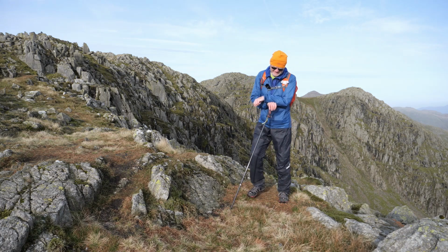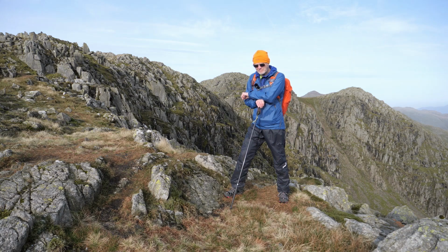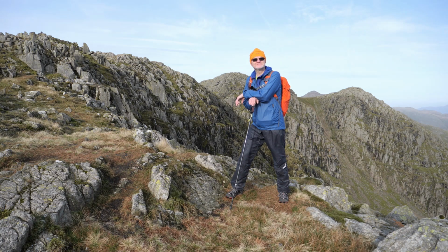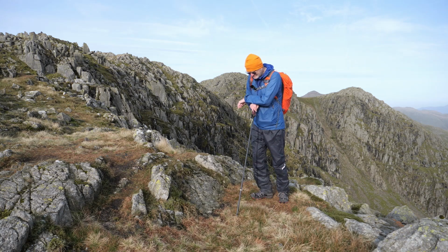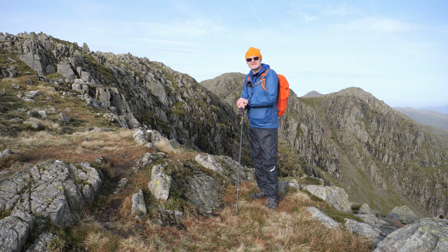Well, I'll tell you a little story. Yesterday we went for a low-level walk in Langdale, and I was gazing up here. The person I was with said, "You'd like to be up there, wouldn't you?" I said, "Yeah, I would, but I have my doubts as to whether I'll ever get up there again." So I'm not up there yet. Good job I've got dark glasses on, I can tell you. I'm not up there yet, but I think I'll get there. So I'll bring you back up there.